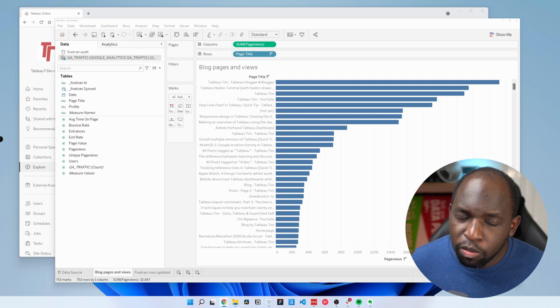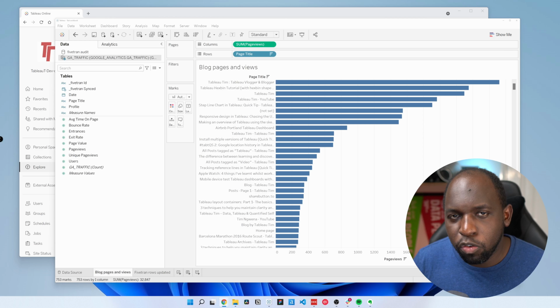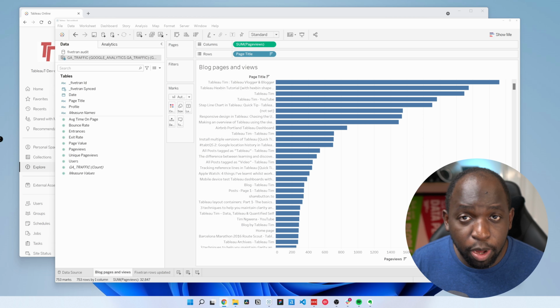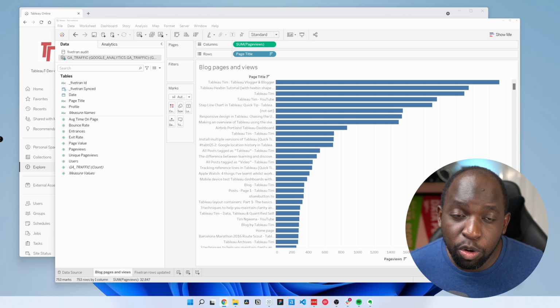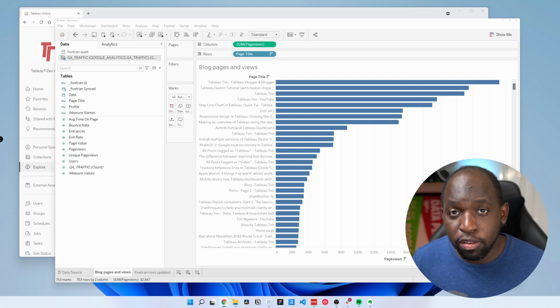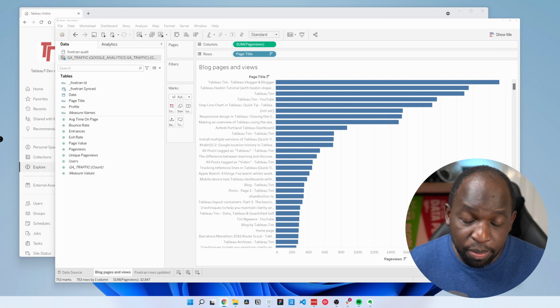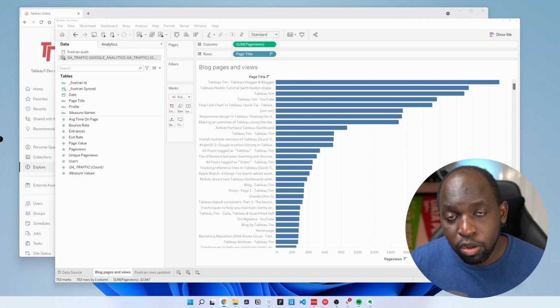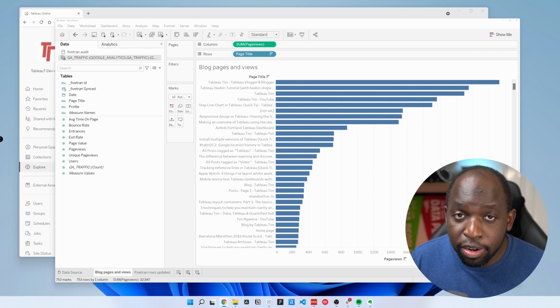Okay, so the first question is probably why would you publish a data source up to Tableau Server or Tableau Online? Well, the first one is you might want to collaborate. You might want to work with other people on the same data source. So what you want to do is share your data source with other people and have it in a centralized place where you get the governance and structure that Tableau Server offers, and make it available to a group of people or maybe just another individual. Whatever you're trying to do, if you want to share it, you're going to need to publish a data source to make that easy to work with.